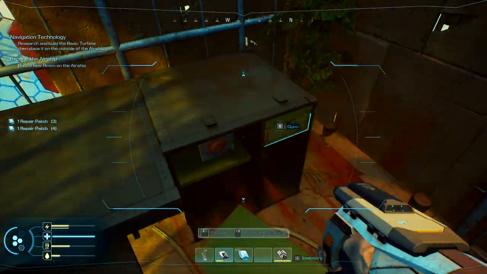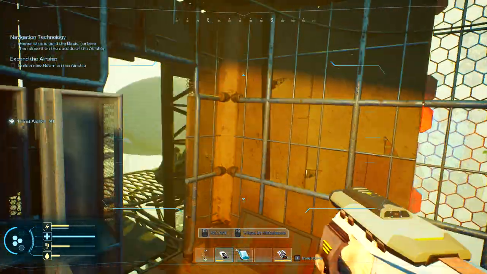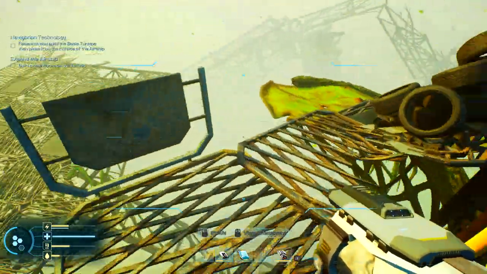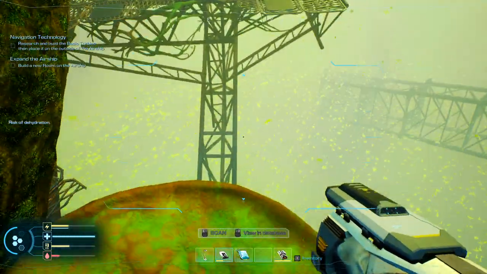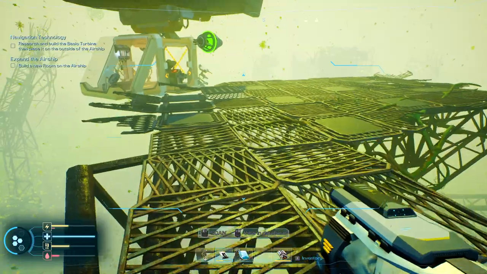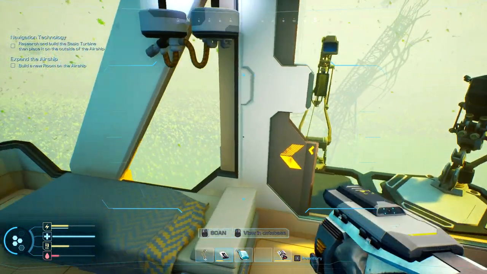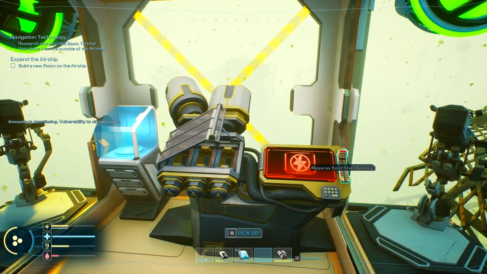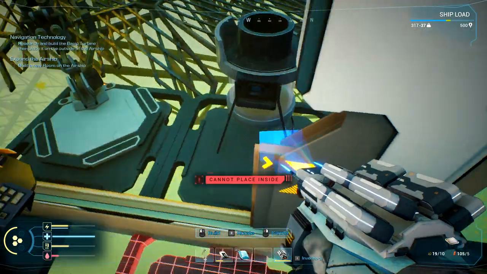Heck yeah. More machine parts, first aid kit, very nice. Risk of dehydration. Okay, so we need to get back to our ship here, figure out as far as rises. Okay, so let's build onto our deck here. Catwalk.